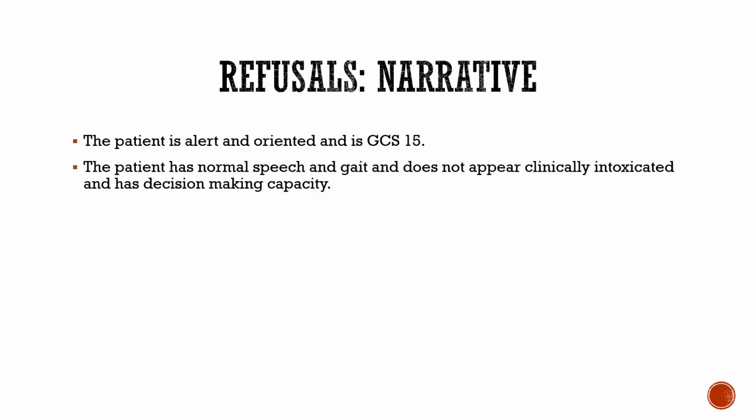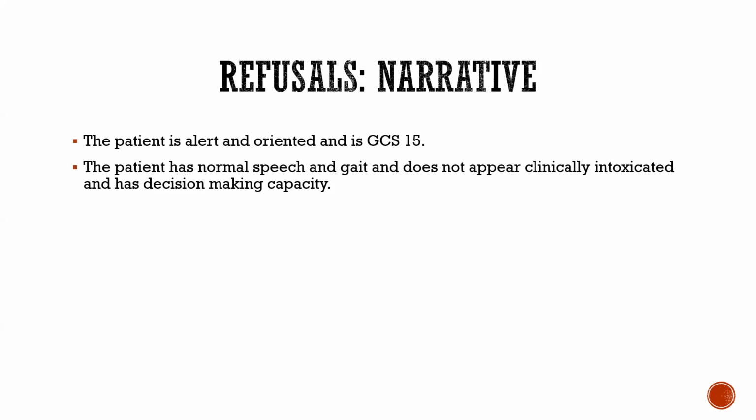Next, the patient has normal speech and gait, does not appear clinically intoxicated, and has decision-making capacity. We've all come across the patient who's had a couple beers and wants to refuse. That's okay if they're not clinically intoxicated and still have medical decision-making capacity. So what exactly does clinically intoxicated mean? Well, that's a bit of a gray area, but generally, if they're not slurring their speech, they have normal gait, and they have linear thought processes, they are not clinically intoxicated.